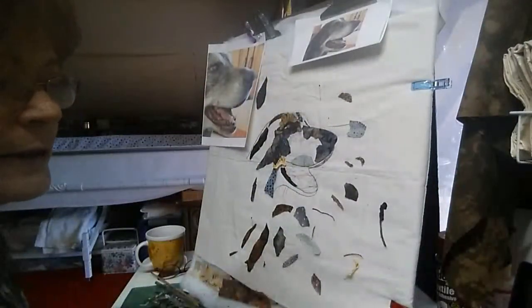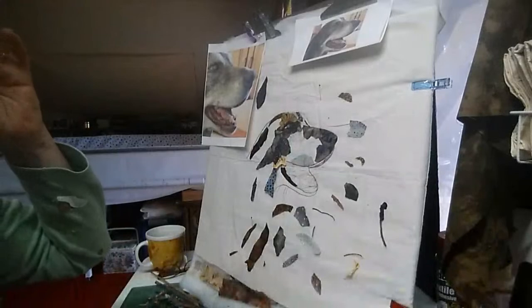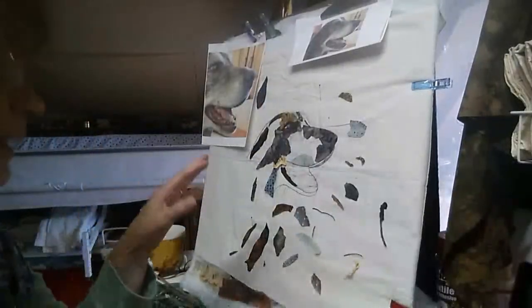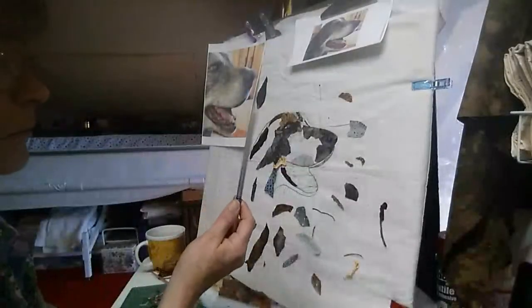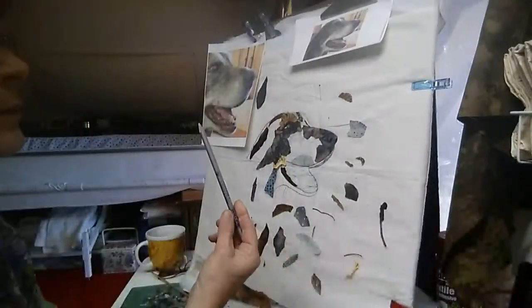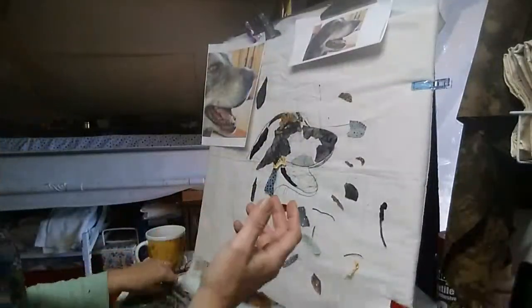Okay, so I'm going to get back. I said hi to Patty, and that's where I ended off. One of the things I learned you could do is, once you get your fabric down, you could always go back in with a fabric pencil and do some shading and highlights, and so I might do that, or maybe even fabric paint.